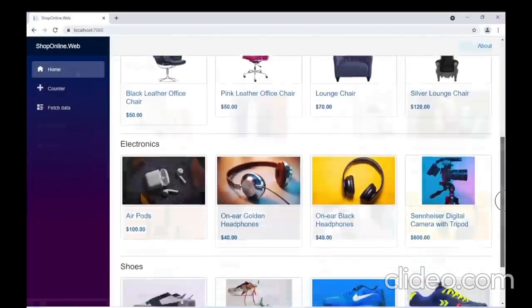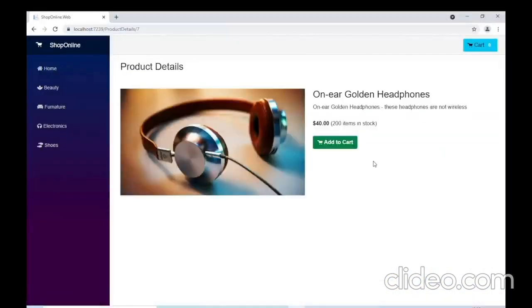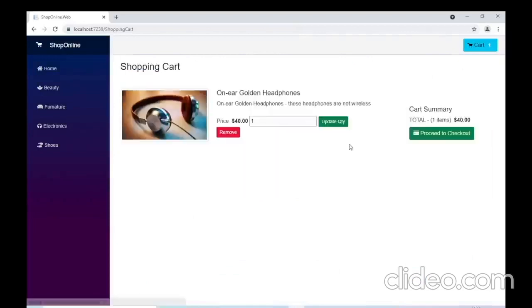We want to create functionality to retrieve data for a specific product from the server and display the details of that product to the user. So when the user clicks on a particular product, only the details for that specific product are displayed to the user. The user can then decide whether or not to add the product to the user's shopping cart. A button will be provided within the Razor component responsible for displaying the relevant product's details, whereby a user can click this button and add the relevant product to the user's shopping cart. We'll implement the code for the Add to Cart button in the next tutorial.